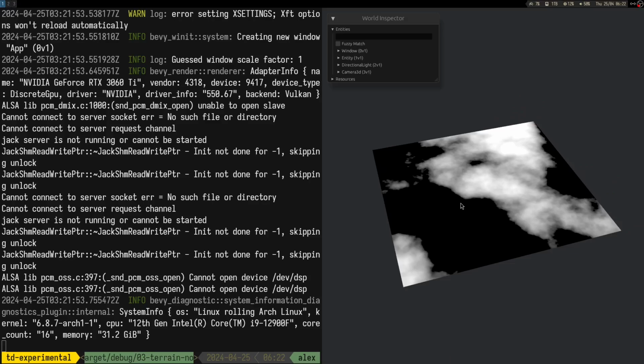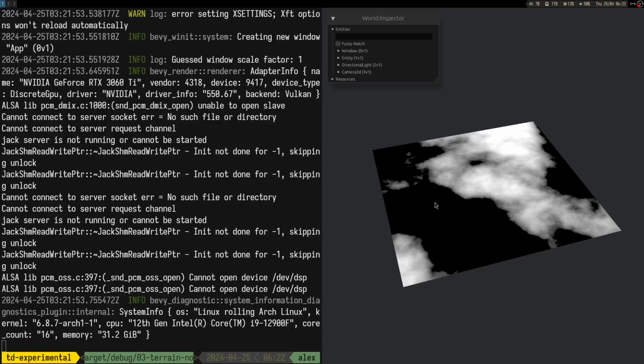Right now we compute the noise on the CPU, the image also on the CPU, but it's in the plans to do it on the shader anyway. And then we use multi-threading, a thread pool, to generate multiple chunks, but I feel like we should be using shaders for the noise map. And I know it's possible to use the texture as data, so we can keep that in mind.